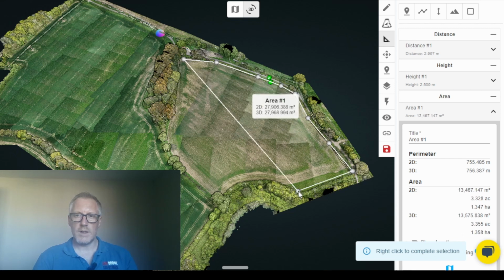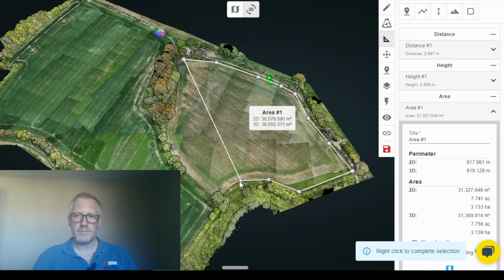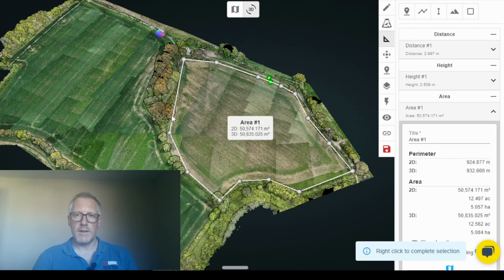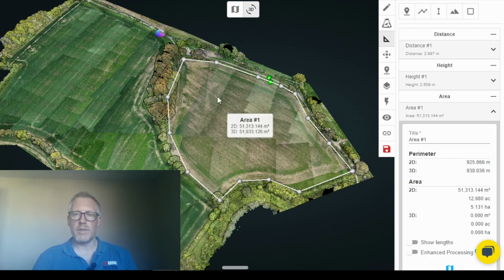Doing this nice and quick. Okay, and right click to finish. There we go, 51,313.144 meters. And you can also see the acres down the bottom here in that sidebar.